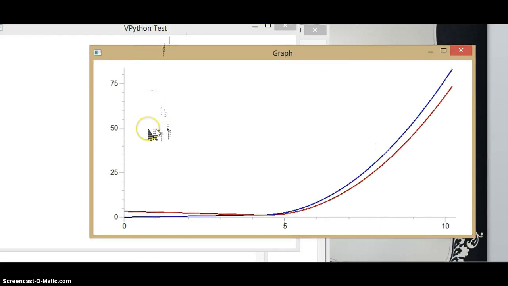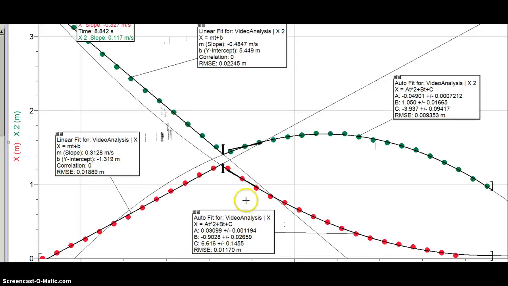Now, as you can see in this graph, they both end up going in the same direction, following about the same velocity. You can see their velocity has increased as opposed to what I actually found in my experiment, where that was not the case. They actually went back in their opposite directions.